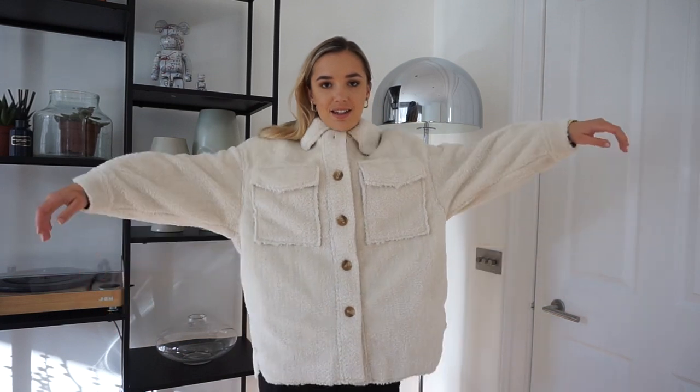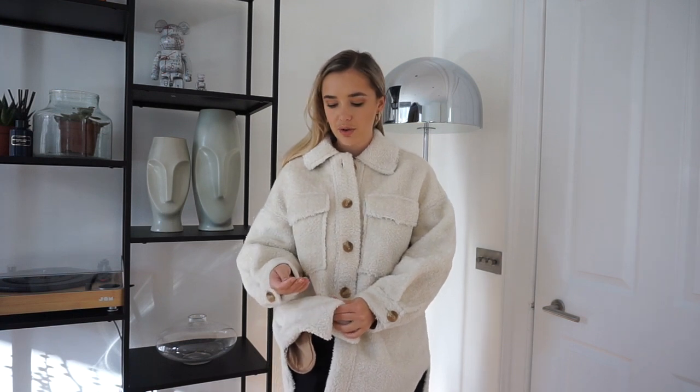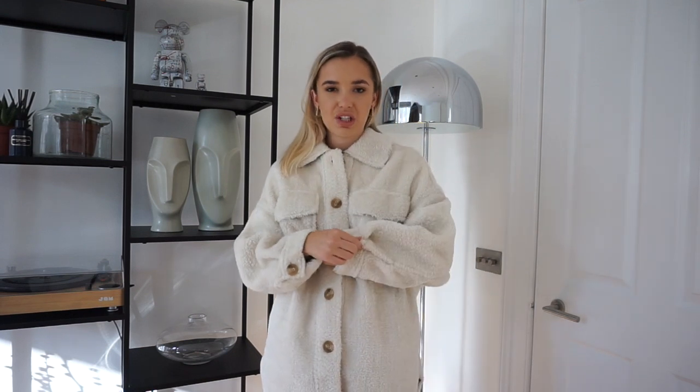Just throw a coat over it. So the last item I got in this haul from ASOS is this massive teddy bear coat — I believe it's from Stradivarius on ASOS. It's just a really fluffy coat, super cosy. The one thing I don't like about it is that it does fluff off a little bit, which is kind of annoying. But other than that it is super cosy and it does keep you really warm. It's just a very basic item to add into your wardrobe. I like the brown buttons and the brown and beige combination — I think it's super cute. The fluff coming off is the one negative I have to say. I'll put my size down below, but you can see it is definitely oversized.